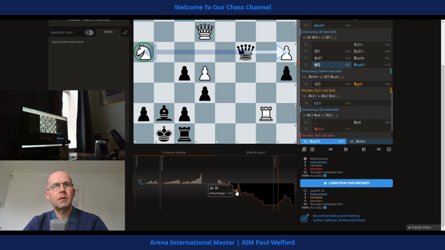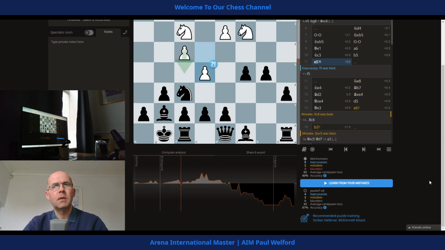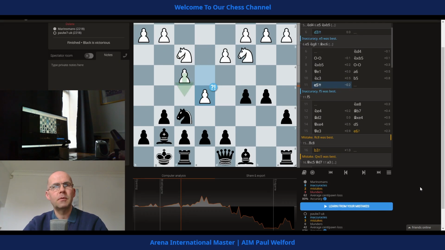We've been better here. We blundered some or made a mistake somewhere here because we're getting minus 2.3 out of the opening. So White's played the opening very well. The final figures are what? 87 versus 80%, CPL 42 and 62. So that's good at our level.